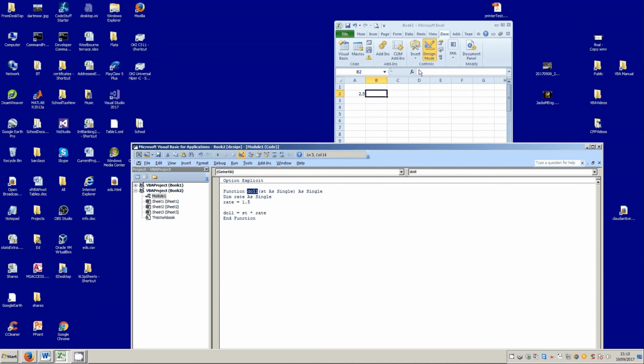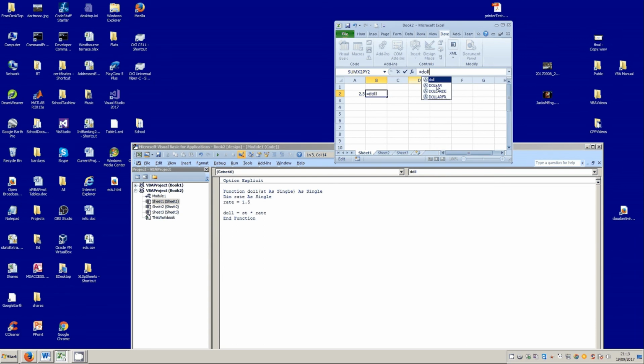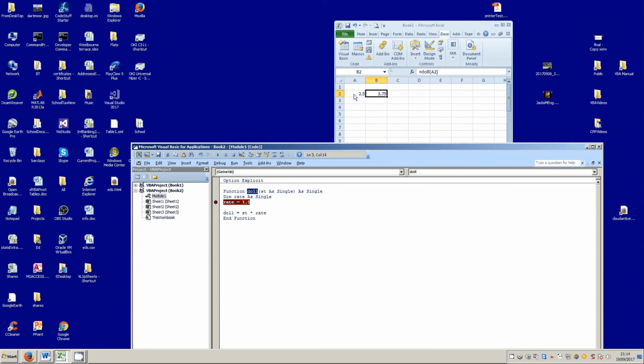That's a bit going to extremes really, but I do like copying things in. Now you notice that our own little function has appeared, like all the other Excel functions. So I'll type the equals sign, and then I'm going to click on A2 and then close it. Now watch what happens as I press the enter key. It calculates the value. What I'll do, I'll just put a breakpoint in here. Now I'm going to run that again. To run it again, I can just click on the end of my user-defined function and then press the enter key, and it jumps in there.